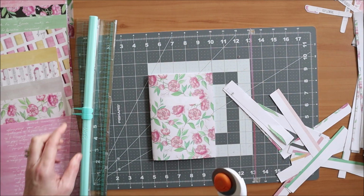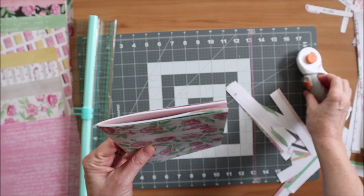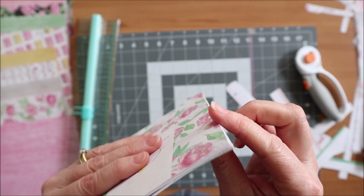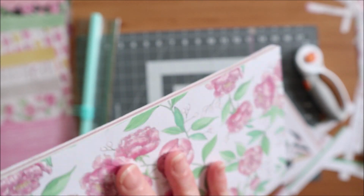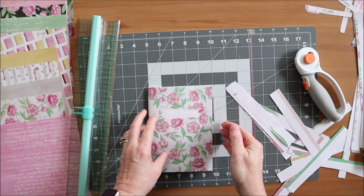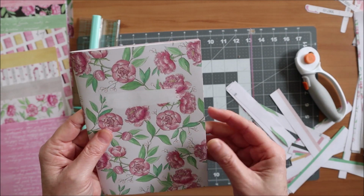It might take a few passes with the blade to get through depending on how thick the insert is. But by doing this method you have a nice flat edge, hopefully you can see that there, along the edge of the book. Whereas if you cut all the pages and then fold them, some of them will be sticking out. So that's how you can make a nice edge there.